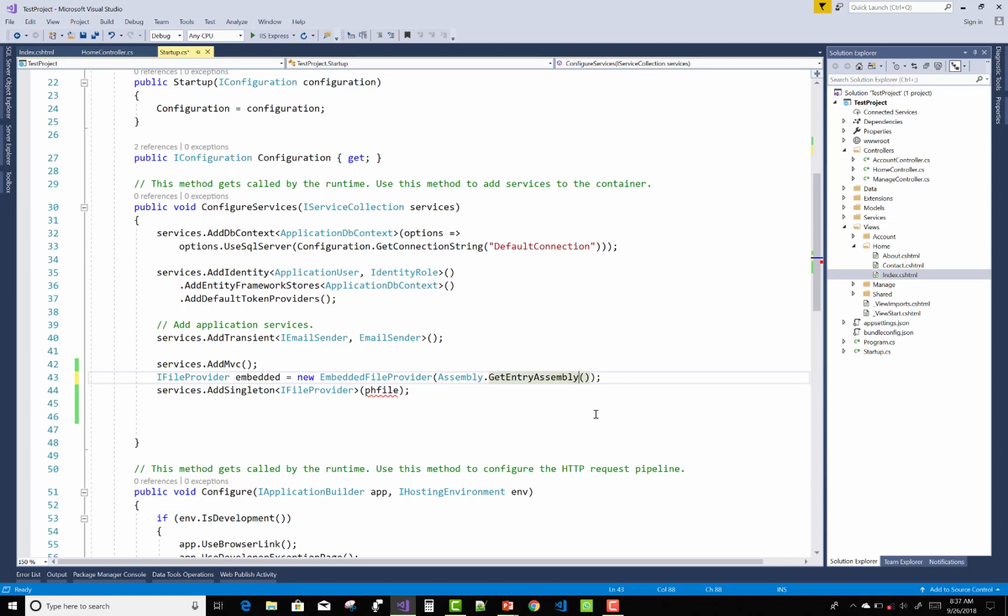After that you can use IFileProvider as a singleton and add it as the embedded provider. If there is any file in the assembly, you can retrieve it easily.